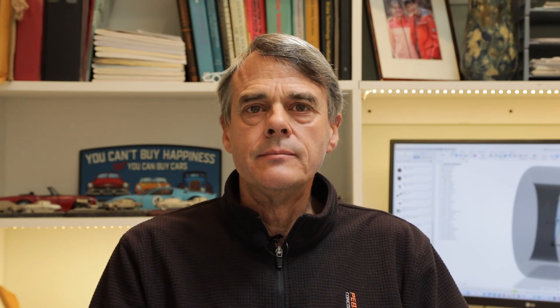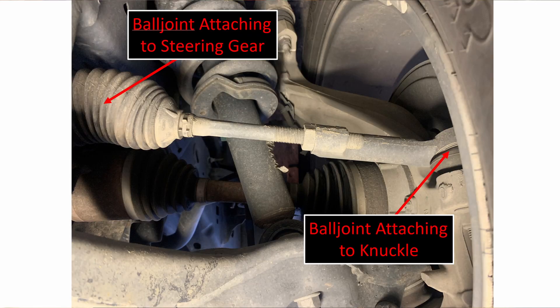Based on the percentage of the part that is moving versus the percentage that is not moving, we can divide their mass between the sprung and unsprung mass. It's not really critical that we get these numbers down to the last gram — the calculations are pretty rough anyway. Most lower control arms have a ball joint connected to the knuckle and two bushings connected to the body, so we would estimate about one third of the arm is unsprung mass and about two thirds is sprung mass. Similarly for the tie rod, one end is on the steering gear which moves with the body and the other end is on the knuckle, so about one half of the mass is sprung and the other half is unsprung.